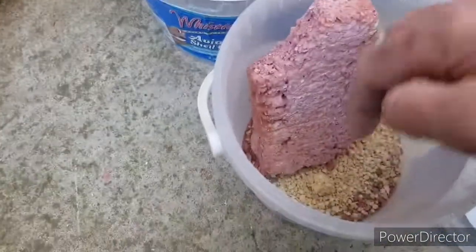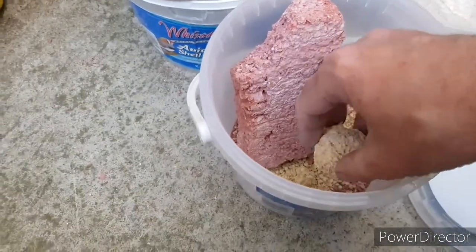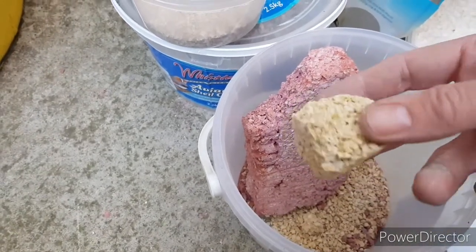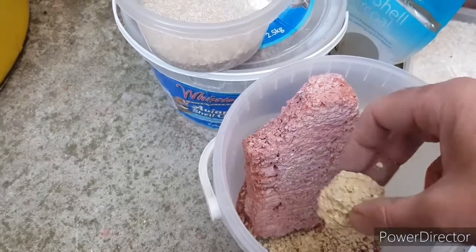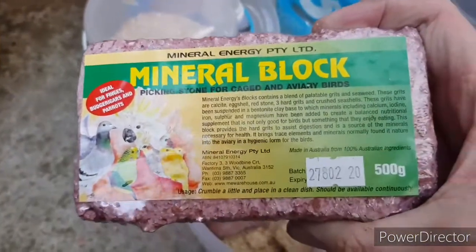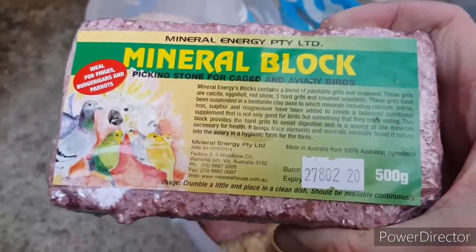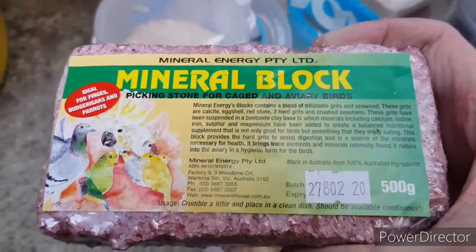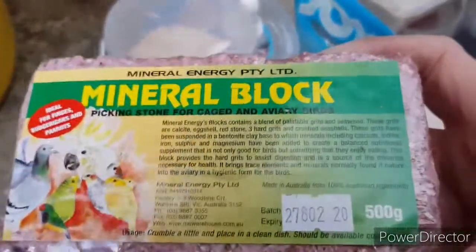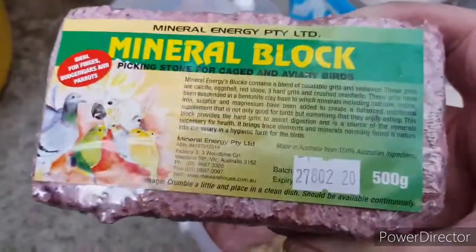I just crumble this up, like you can see in the bottom here, and put that straight into the mix. That doesn't need to be chopped up. And if the birds are really going through it, I maybe chuck a bit of a block in there as well. It's quite cheap, readily available. I'll just show you the packaging again. And that's this product here. This stuff is so good. It's fantastic. I presume it would be available wherever you're located, but if not, maybe have a look online and see if you can find it. I was put onto this quite a few years ago, and I've never looked back. Birds absolutely love it.